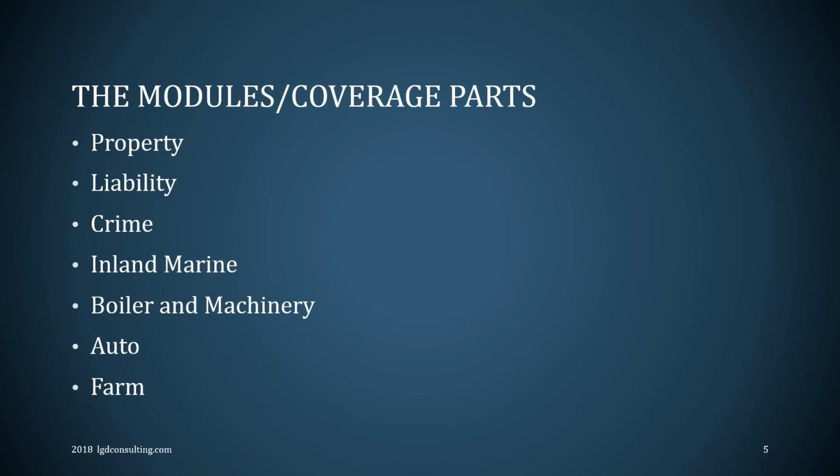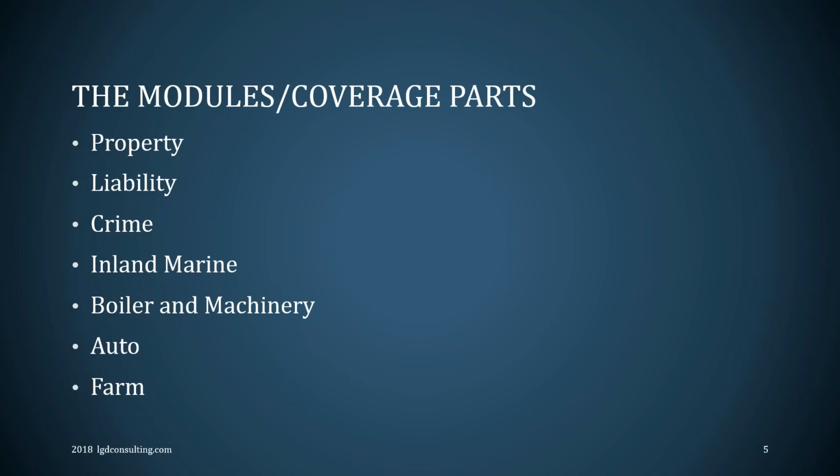The modules are coverage parts that you need to familiarize yourself with. Remember, today we're just going to cover the property section, but there's liability, crime, inland marine, boiler machinery, auto, and of course farm, which is its own separate category. All right. All of these, there's really no overlaps or gaps in coverage. It's kind of tricky because you have a commercial property policy, and you get a test question that says which cause of loss form provides coverage for theft. In a commercial policy, none of them do, because crime is a separate module. So if you didn't have the crime coverage, well, then you wouldn't have any theft coverage at all in the policy. So property covers property.